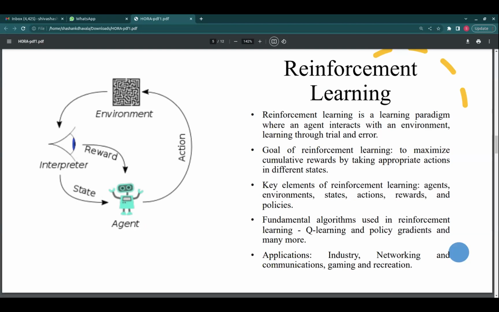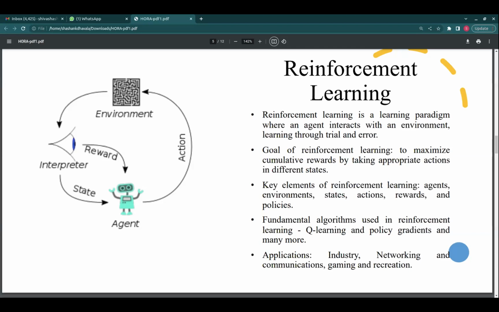If we try to look into what RL is, I think there are 6 key components or 6 key elements of RL. That is an agent, an entity that learns and takes actions in the environment, that is the context in which the agent operates; state, a snapshot of the agent in the environment at any given point in time; actions, that are the legal steps that can be taken; rewards, that is the feedback signal given for every action that the agent takes; and policy, which is the most important part of RL, that is the strategies used by agents to determine actions based on the states.